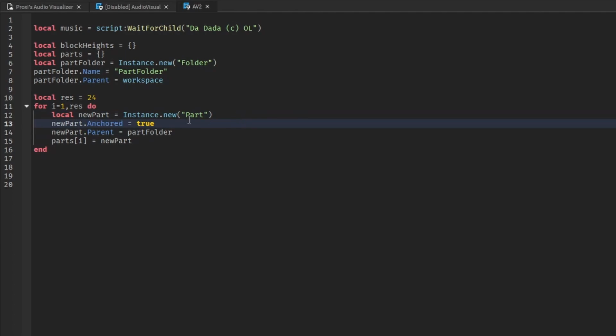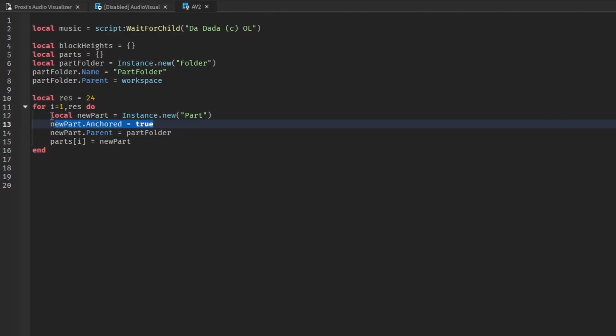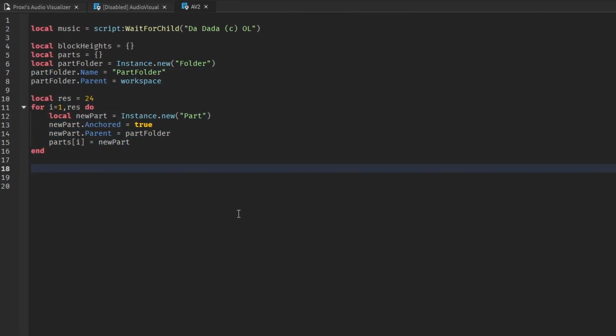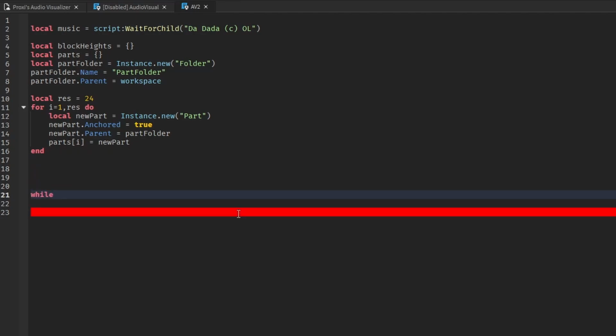And normally we do all this stuff before we set the parent, so we're not going to be setting color and position and everything in here yet. We're going to just set up the parts, and then we're going to have a little while loop down here.